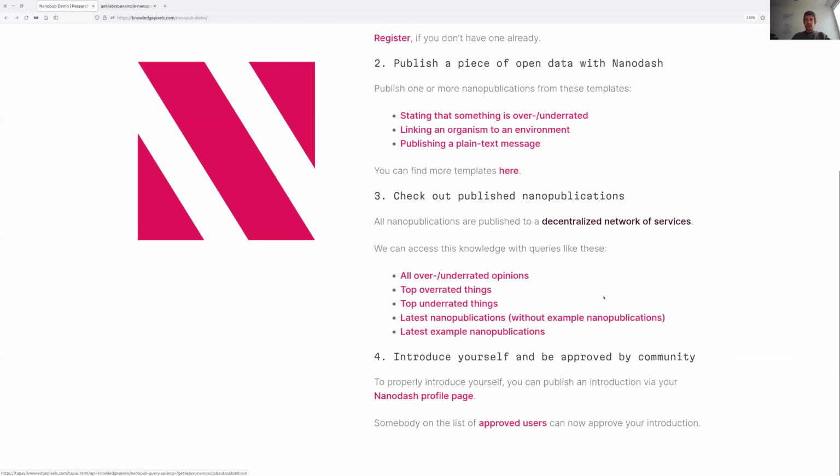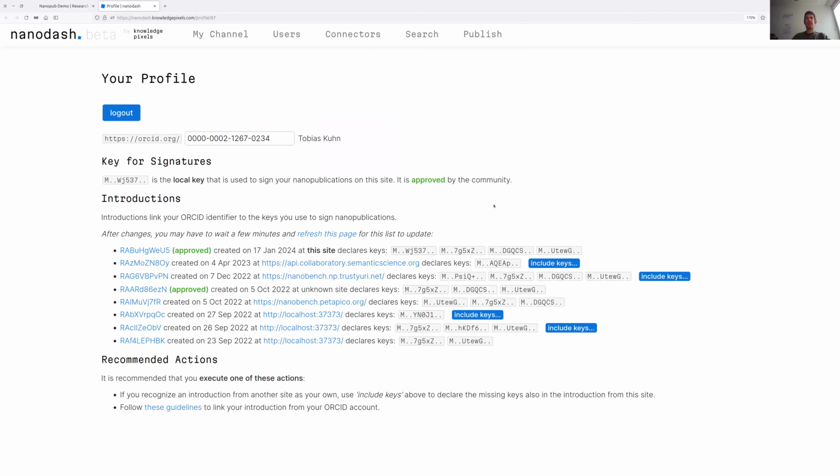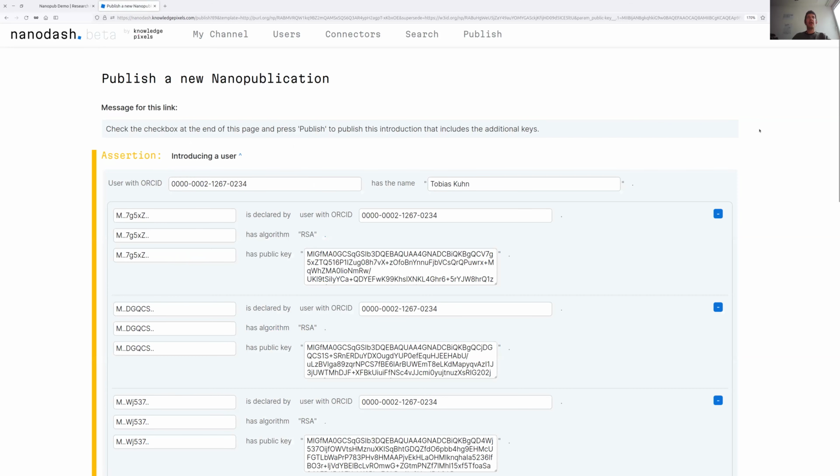In the end, one thing you might want to do is when you go to your Nanodash profile page, it will look a bit simpler than mine, because I have published nanopublications to many different sites. I will show you a link where you can publish your introduction nanopublication. And again, it will look a bit simpler in your case, because you probably have just one entry here that allows you to publish your public key.